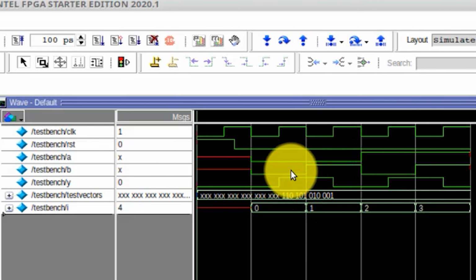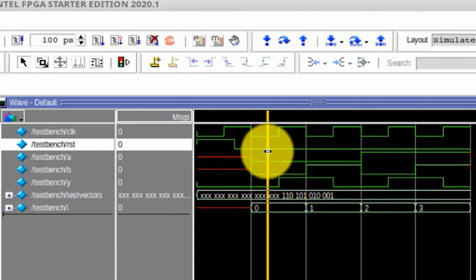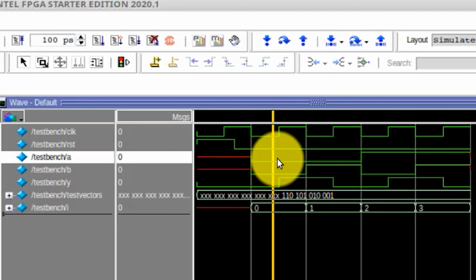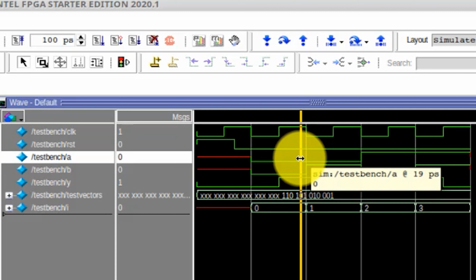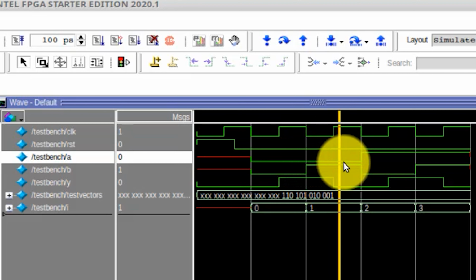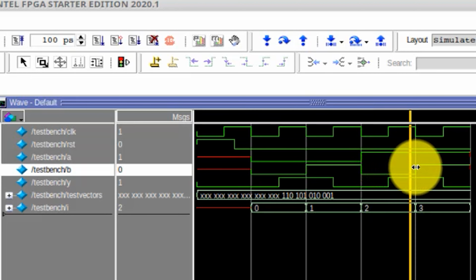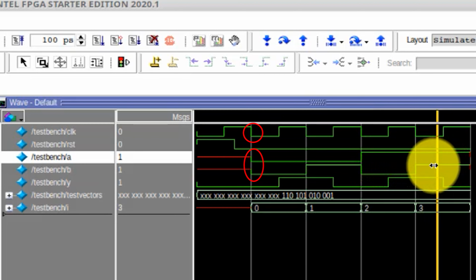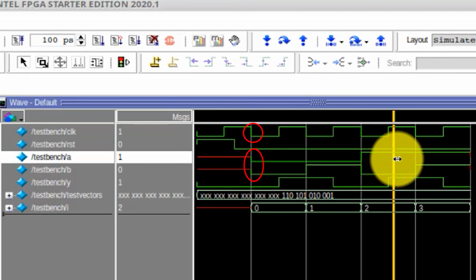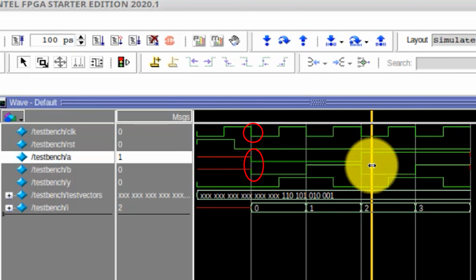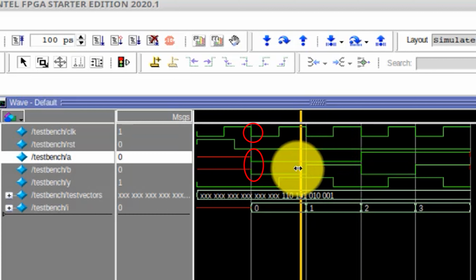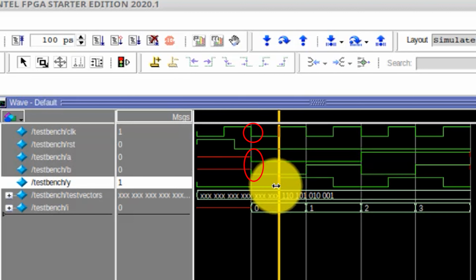And so you can see there are clearly 4 test vectors there. One of the things you'll notice here is that the inputs get asserted on the falling edge of the clock, and the reason for that is because the clock in the test bench starts out as 0. So that means that the first edge of the clock is a falling edge, and then the clock period is 10 units. So every 10 units of time we will have a falling edge.